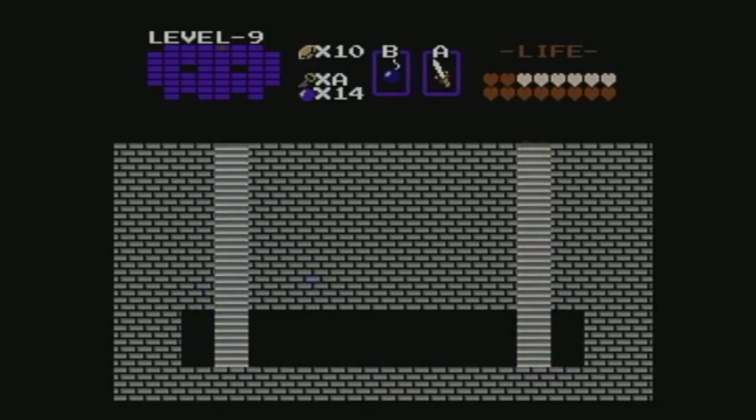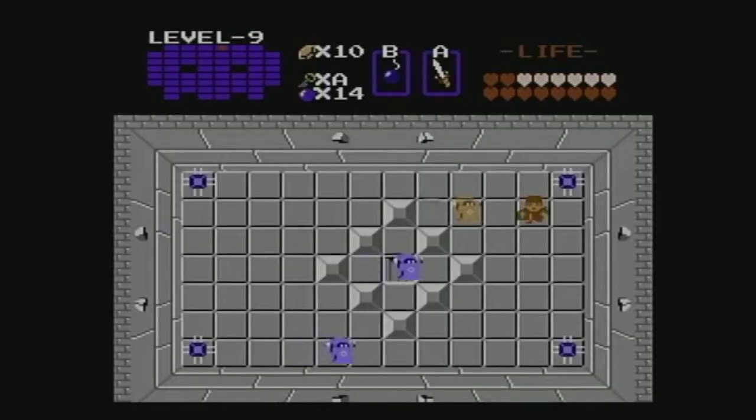Not sure if it's the way we need to go, but we're going to go there anyway. Kill the bats. Kill the Wizzrobes. There we go. Pain in the ass. Losing some life here. There we go. We gotta get these hearts. Get that other heart.